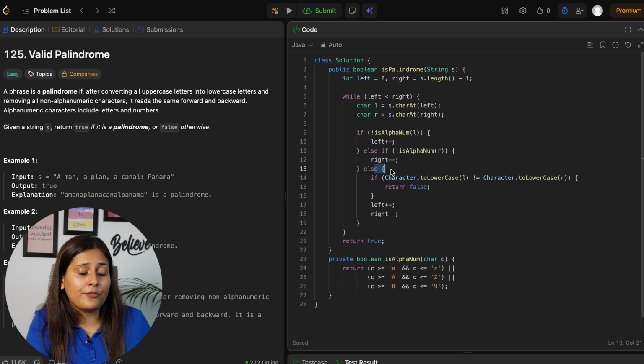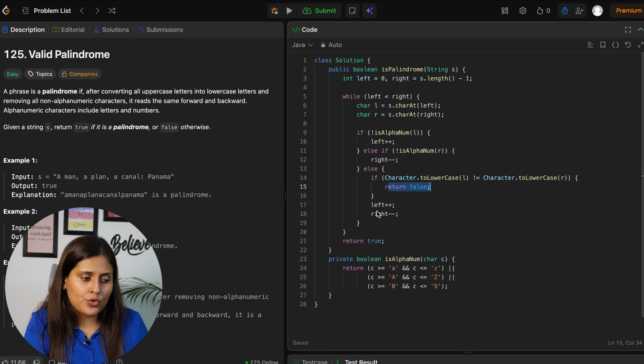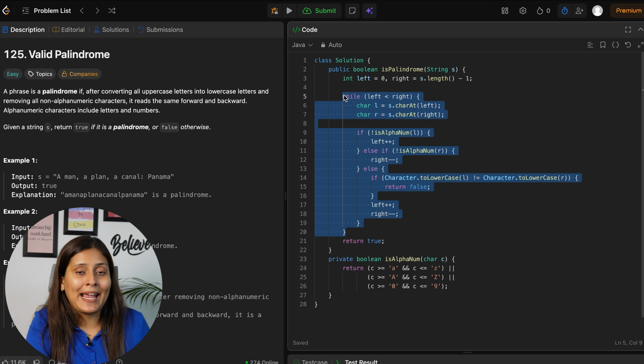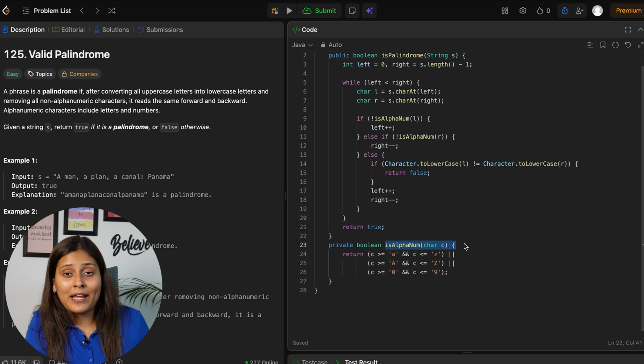At the end, if they are alphanumeric, we check if they are not matching after converting into lowercase, then return false. And if they are matching, we still cannot say it is true, so we move the pointers ahead and behind, and keep checking until the while loop ends, meaning the left pointer crosses the right pointer, and at the end we say yes, it is true. This is how we can make the function in case you forget the inbuilt function.